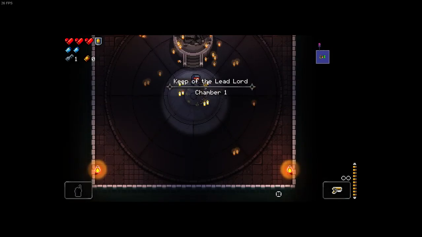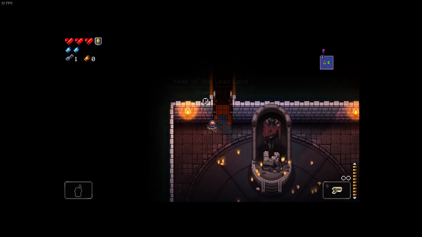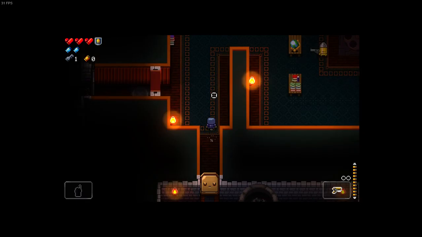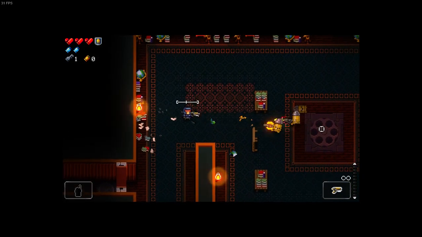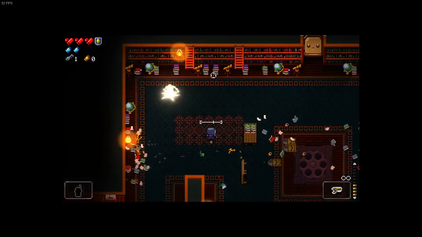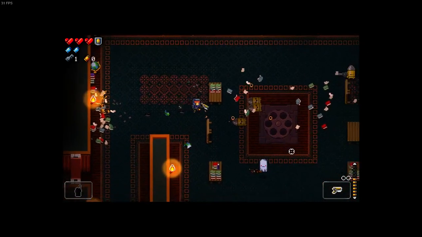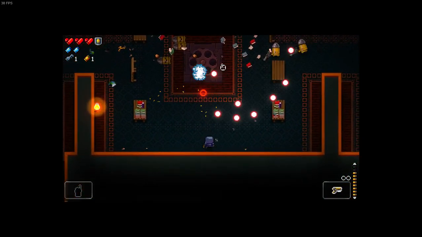That green currency that I picked up from the Bullet King, it is cross-run transferable, so no need to worry about getting back to the surface, or the shop, rather, to spend it. So as you can see, I'm back with the Marine starting gear, which is his standard military-grade pistol. The base weapon for all characters has infinite ammo, so that's good. Not infinite clip. That would be a bit overpowered.